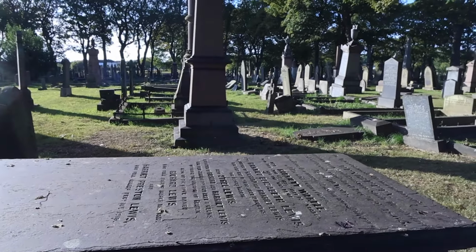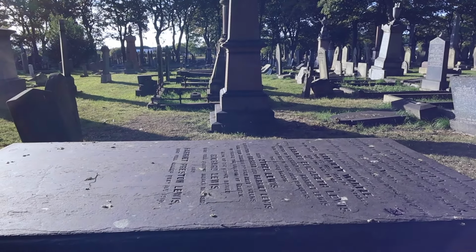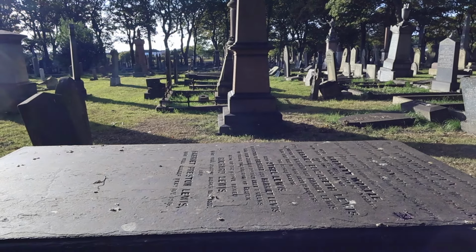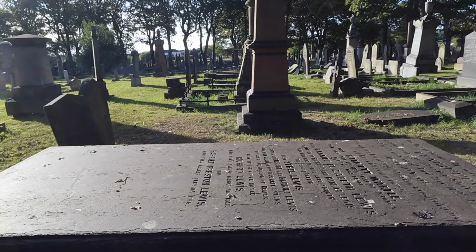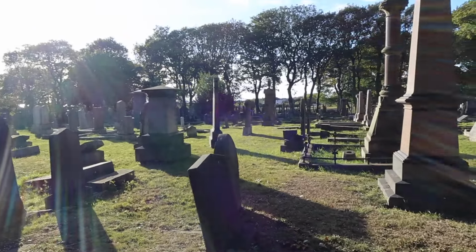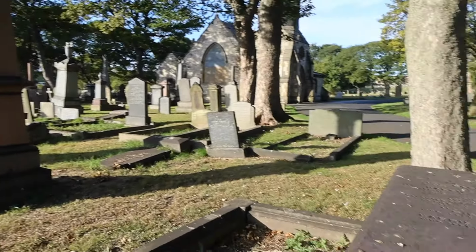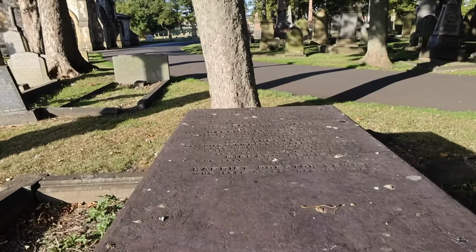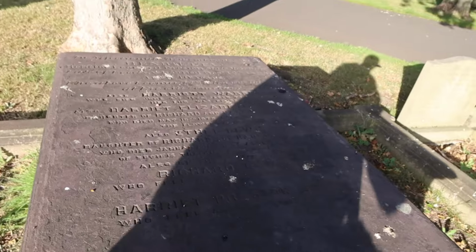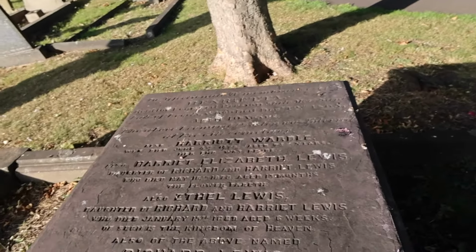So a lot of these businessmen invested in ships, bought shares in ships. Obviously Sunderland was a shipbuilding port, but it was also a port just in terms of trade. And thousands of Sunderland men and some women worked on these ships going all over the world. The more interesting stuff on here, I'll see if there's any more. I'm trying to watch it without climbing on top of it. So I'll have to come around here because it's a bit wobbly.